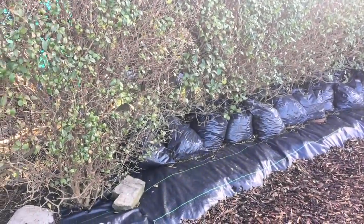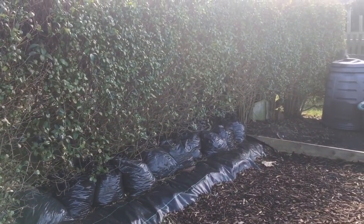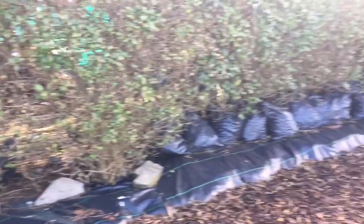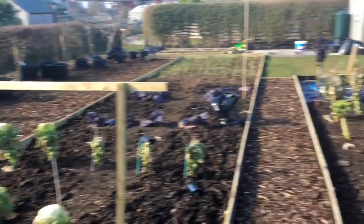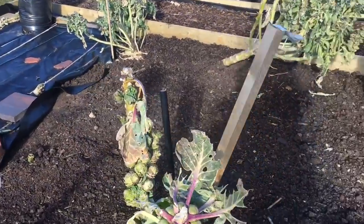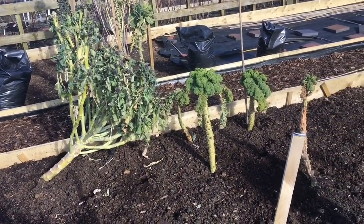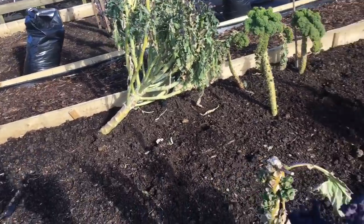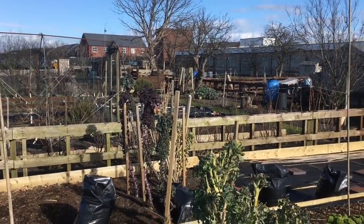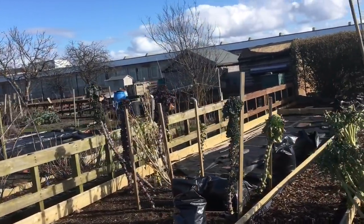All these bags down here, we've just moved those from my plot to make room for the polytunnel, and they're all bagged up leaves, and it's a really good area to store stuff underneath these hedges. So we've got them well packed up. So I got a bit more kale here, and the sprouts have been fantastic here. We've been munching through them like crazy. We've still got maybe only 2 or 3 weeks worth left, but we've got plenty of colettes. Well, there's over a month's worth of colettes there, I think.